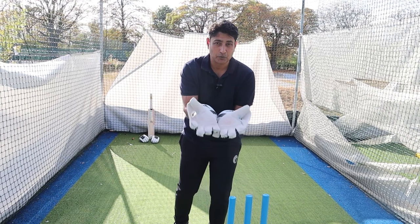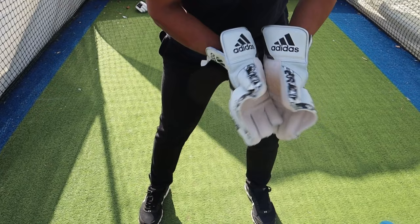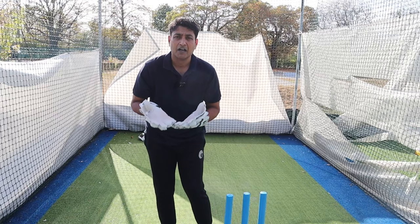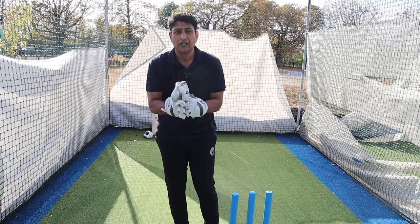Because obviously the other important thing is try and make sure the surface area is as big as possible, massive surface area. So make sure your little fingers are together, but both your thumbs are far apart. So making sure you're creating the biggest surface area possible for you to catch the ball. Secondly, as I mentioned, fingers not towards the ball, towards the ground, side, or skywards, but never towards the ball. So that goes with catching.